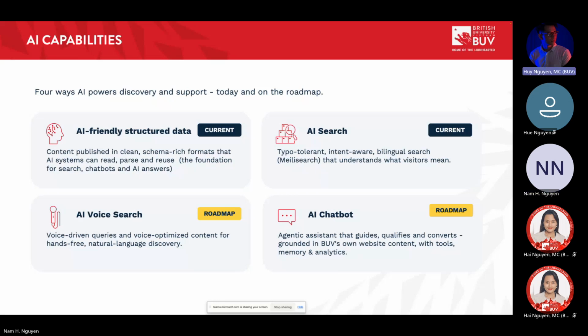Okay. Please revise later. But now we are clear about the roadmap, and in this phase we will have the AI chatbot first. So the price and the detailed features we will discuss further after this meeting.